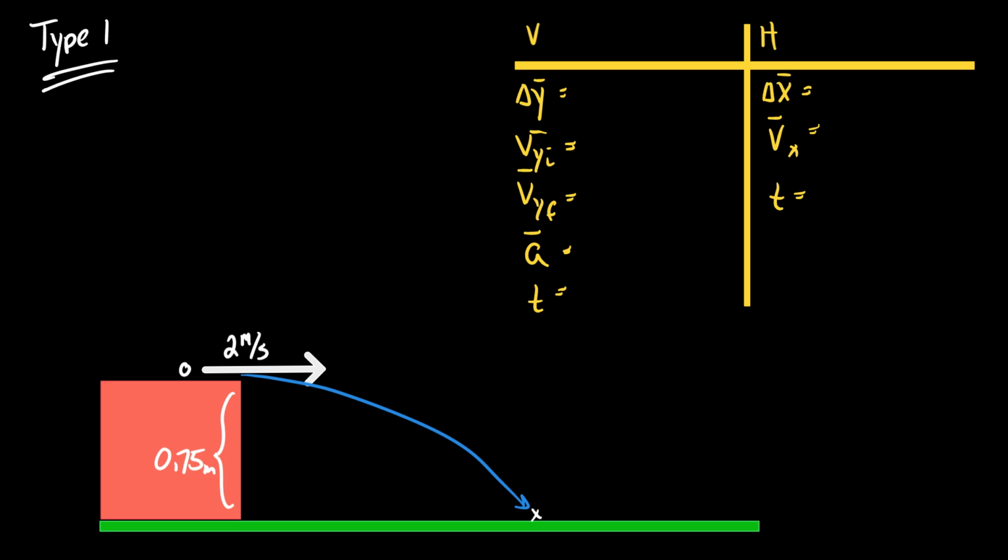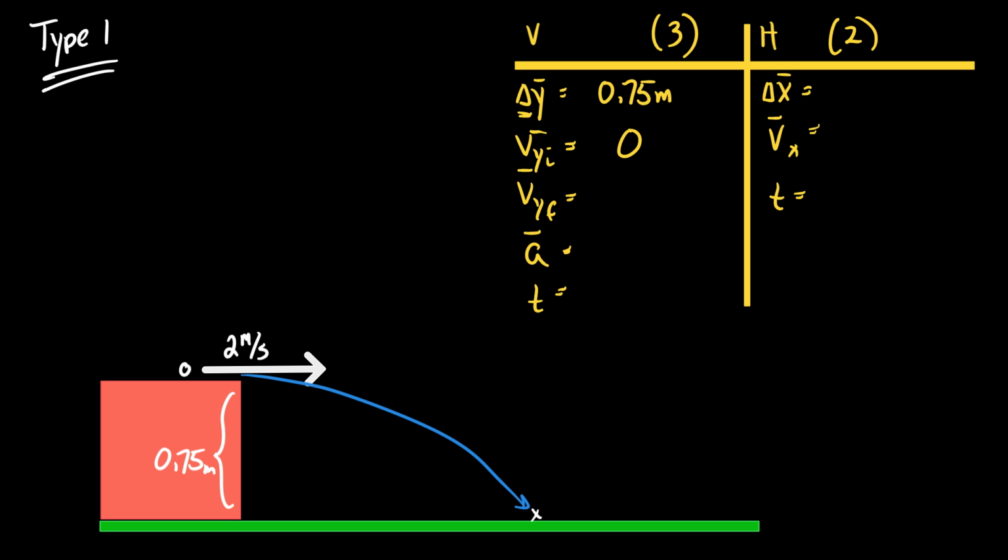So let's first identify the information that has been given in the problem. And remember what we're shooting for, at least 3 pieces of information on this side or 2 pieces on this side because we're trying to link together the times. So, do we know the vertical change in position of the object? Yes, 0.75. Excellent. It's going to land 0.75 meters below where it starts. Do we know the initial vertical velocity of the object? Yeah, it's 0. Type 1 problems will always have a 0 there. And anytime we can introduce a 0, that's better.